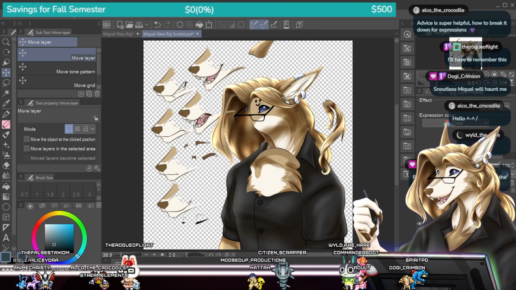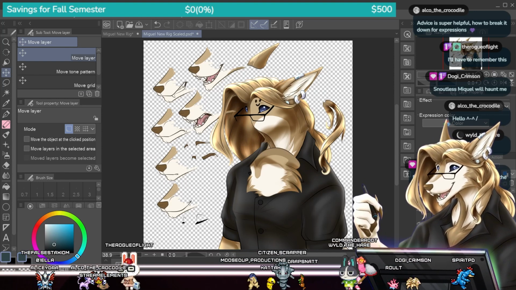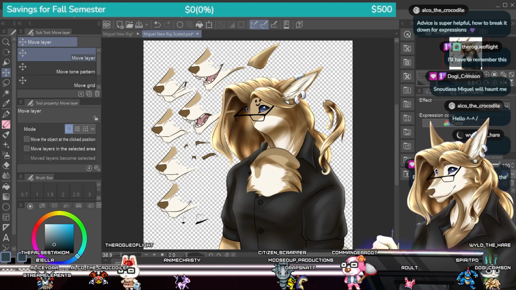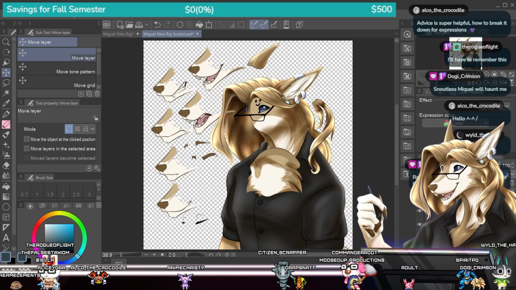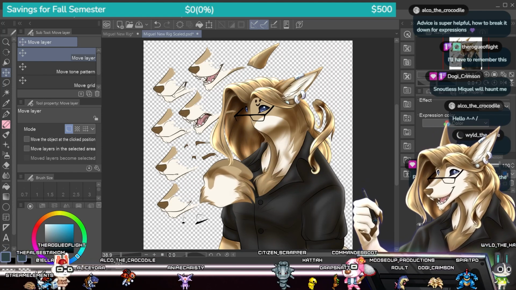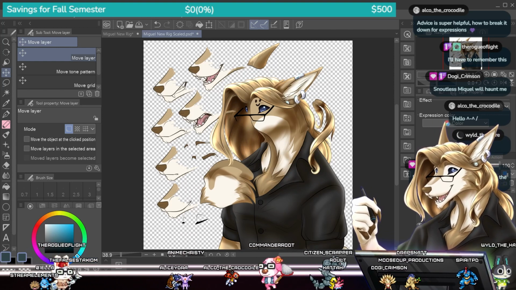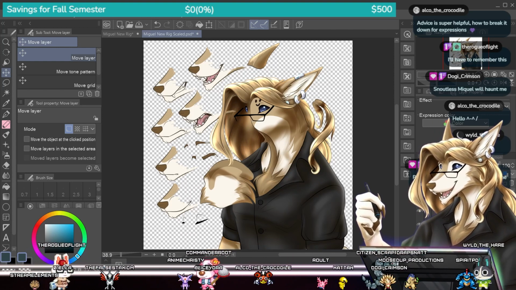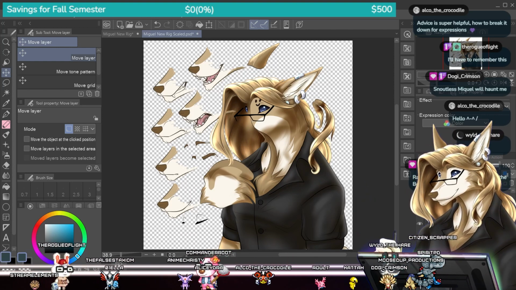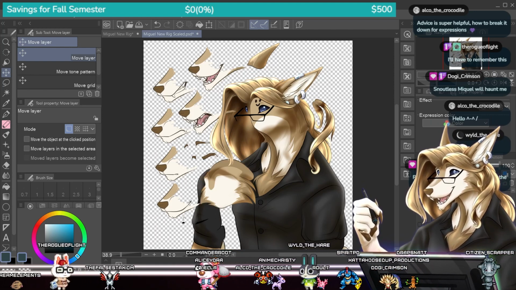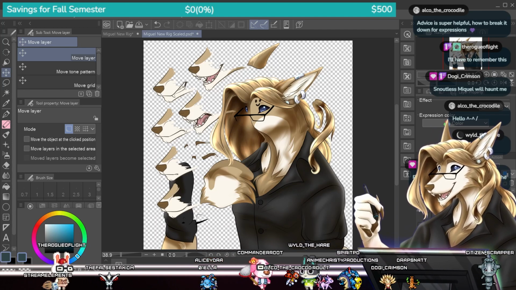maybe I can release an older version of Miguel's rig to the Patreon? Like a version where it's not up to date, but you guys can still pull it apart and really see what pieces go into it, you know? Because I know this is very, very complicated when you look at it at a glance, but for instance, I can pull his arms off.